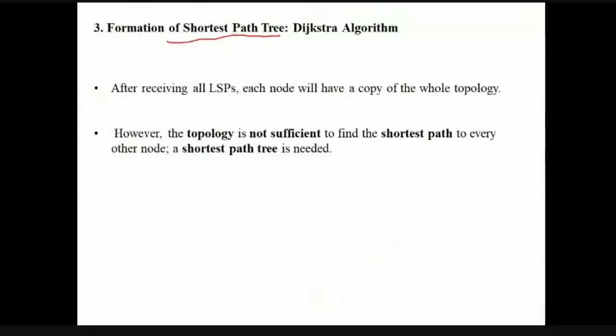Now from each and every node, that node or router needs to know the shortest path from that node to all the other nodes. Only then can we optimize the network, right? So for this reason, we need to find the shortest path tree. For this shortest path tree, we are going to use Dijkstra's algorithm. So let us now see about this one.